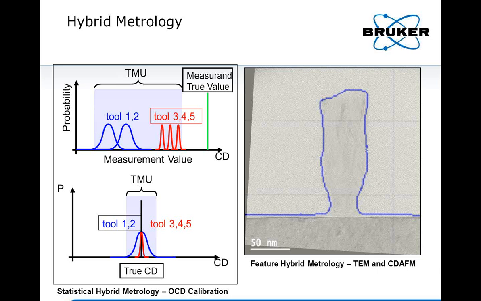In the second case, as shown at right, all tools that should be used in the hybridization measurement must measure the same feature, and exactly the same feature. In this example at right, a process-stressed artifact gate analog is measured by both the cross-section TEM and the CD-AFM. As is clear from this example, both metrology systems measure the exact same feature. That both metrology systems measure the exact same feature is critical to the success of the hybrid measurement. A key example of this type of hybrid metrology is the use of the CD-AFM and the CD-SEM for optical proximity or OPC development.